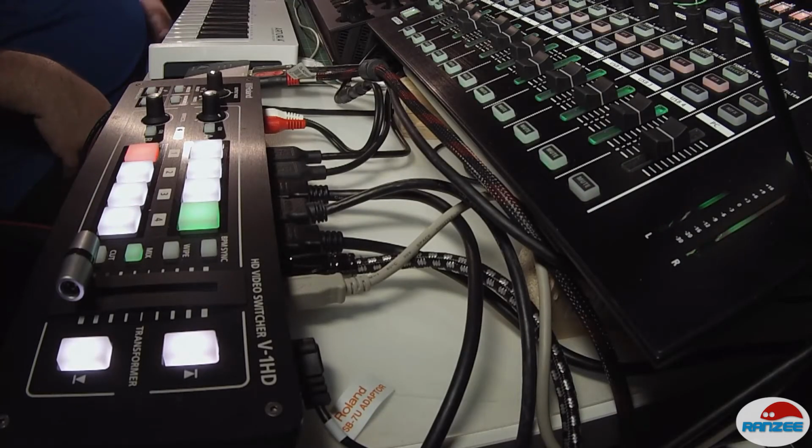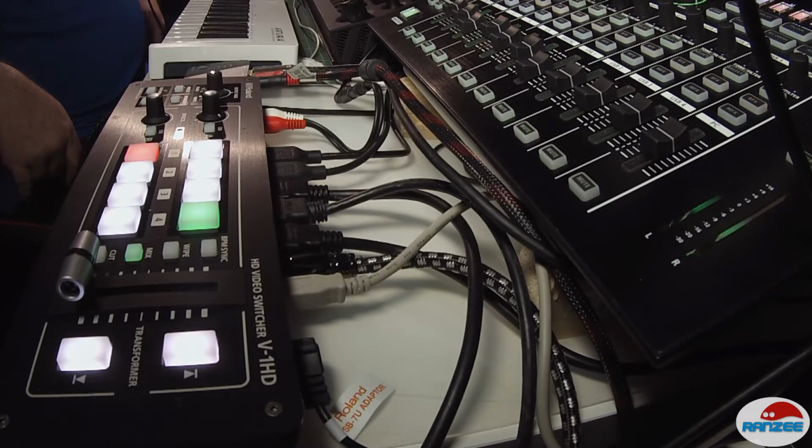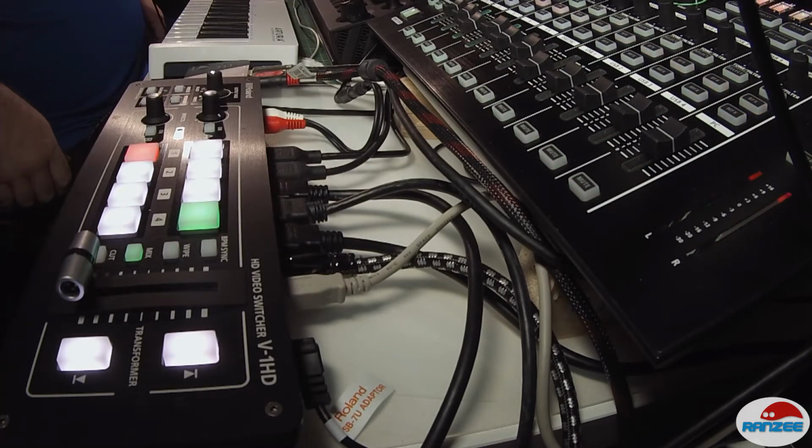So yeah, as you're doing a performance, you could actually just run the output of this into a video camera and record it straight into a video camera that takes a HDMI input, or you could run it into a laptop that has a capture card. In this case, I've got a Avermedia capture card running in my PC, and it's recording the output of this. It also has a preview output as well.